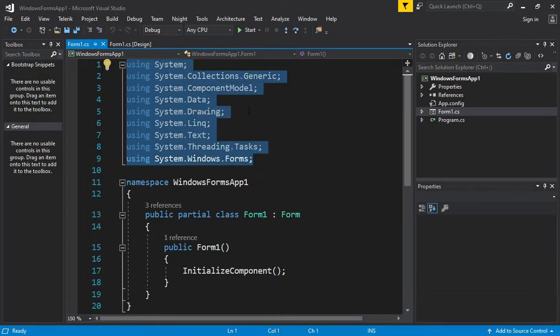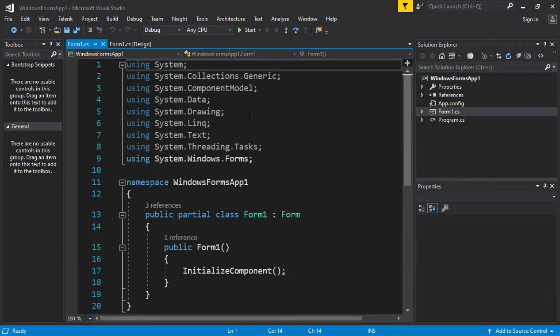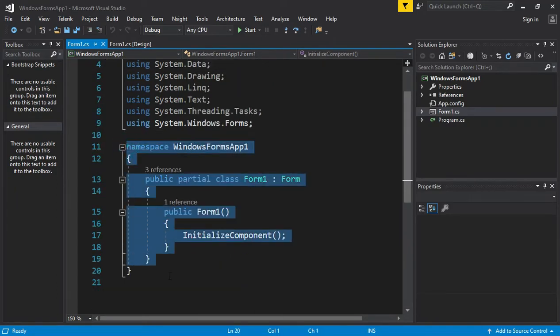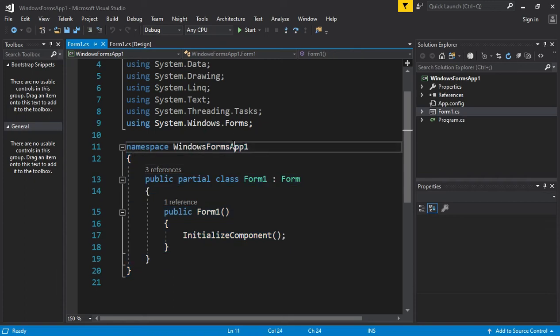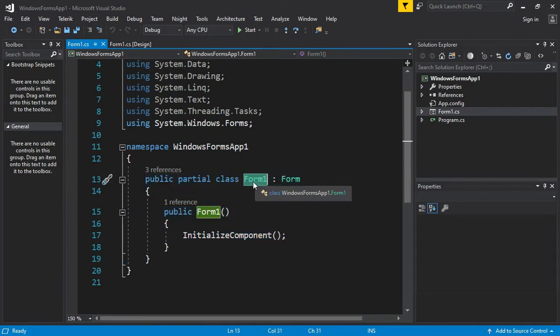The first section is the import statements. Basically, this is where you will place all the libraries that you need to use for your Windows form. At this moment, the default imported statements here are System, Collections.Generic, ComponentModel, Data, up to Windows Forms. This section defines our class form. It starts with the definition of the namespace, WindowsFormsApp1, and inside of it is the class definition of our form. It states here that our Form1 class will inherit from the Form class.